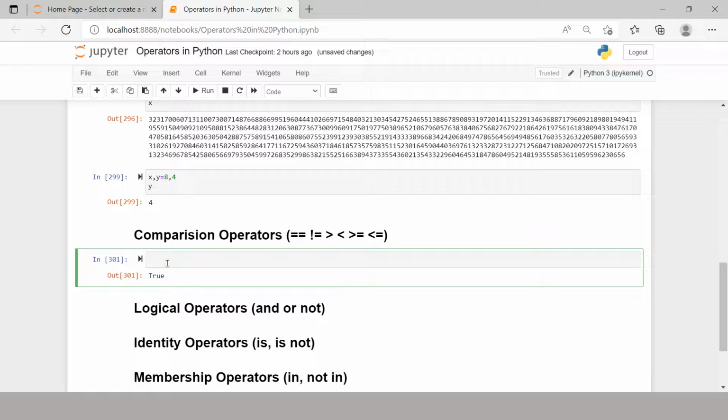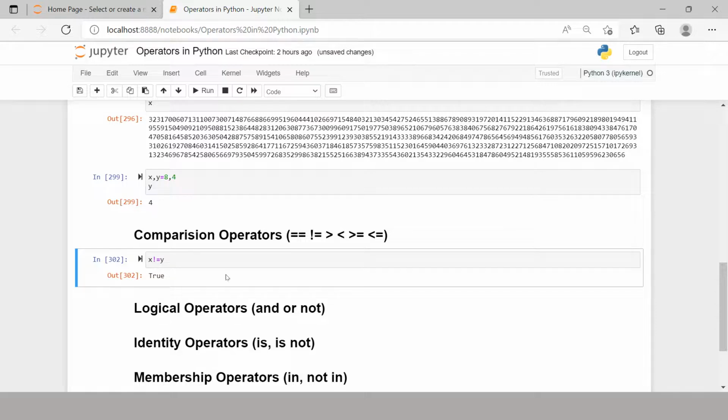For example, what if we want to say x not equal to y? For that, what are you going to say? x and this exclamation sign. You can find this on the keyboard on number key 1. You can press that key with shift, right? This is the exclamation mark, and then you use the equals sign and then y. So it says true, because x is not equal to y, right? So the exclamation mark and the equals sign together are called not equals to.